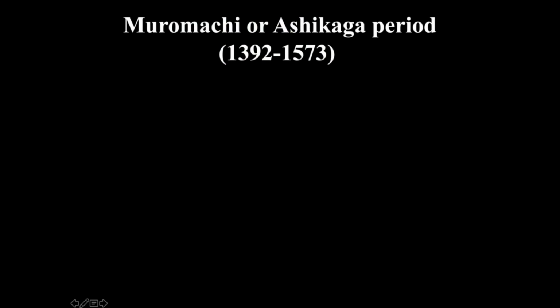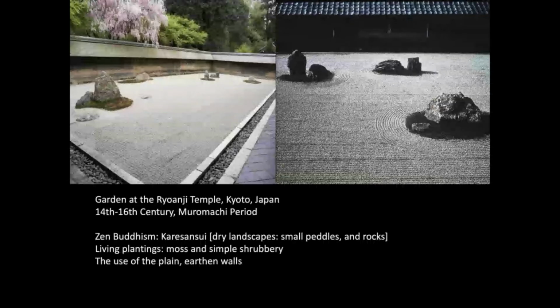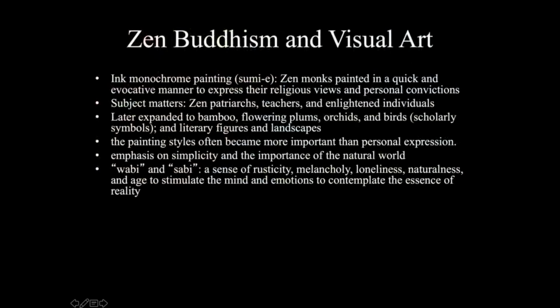Now we go to Muromachi period, and what's the most important cultural phenomenon? Zen Buddhism. Remember Zen Buddhism? So Ryoanji Temple is in Kyoto, and this one shows that meditative garden, right? Like this is a miniature universe or miniature world. There's no water, but you can imagine that these little paths with the sand is a water component, and you see islands isolated. So you should understand well what the components of Zen Buddhism are.